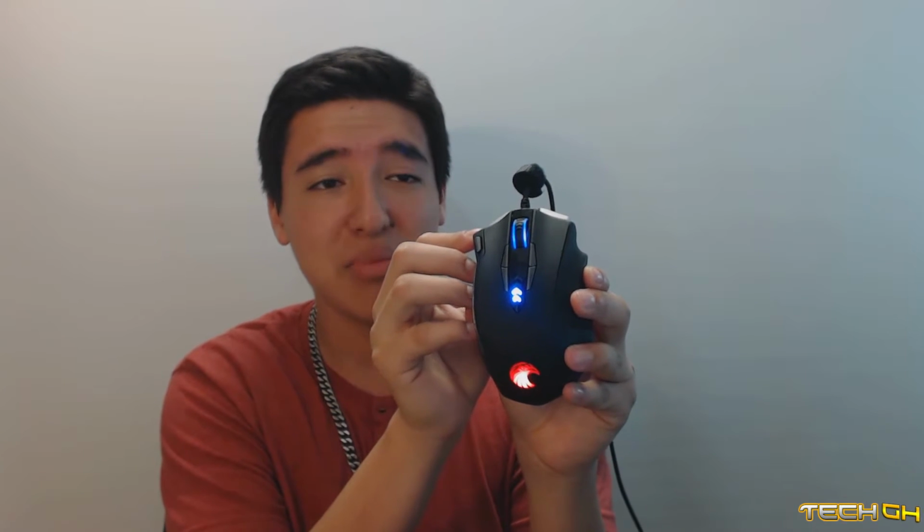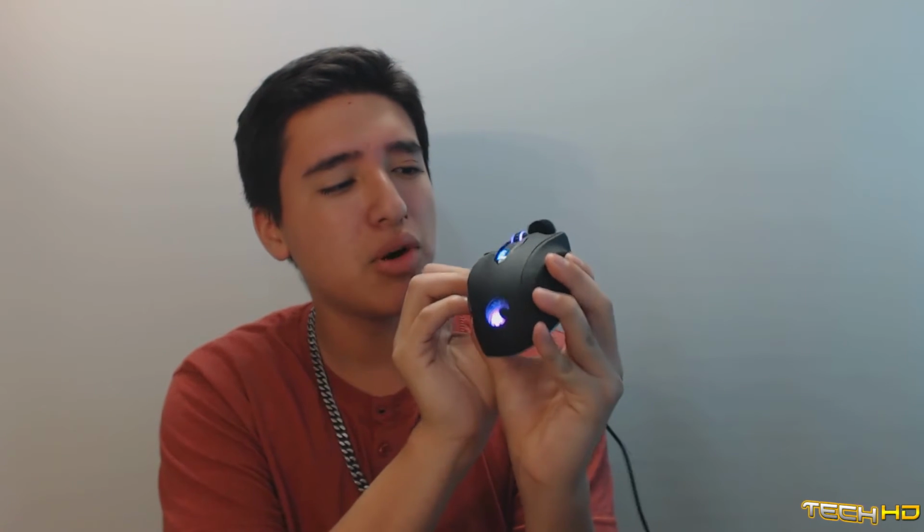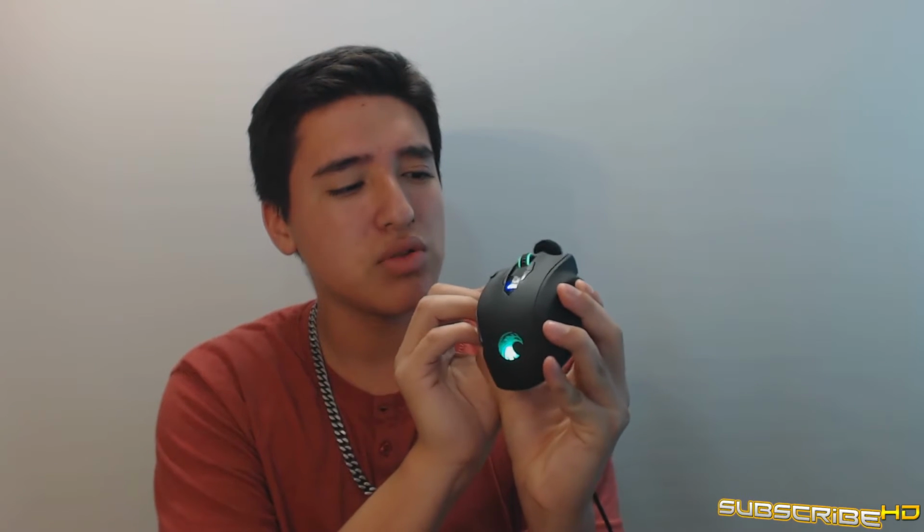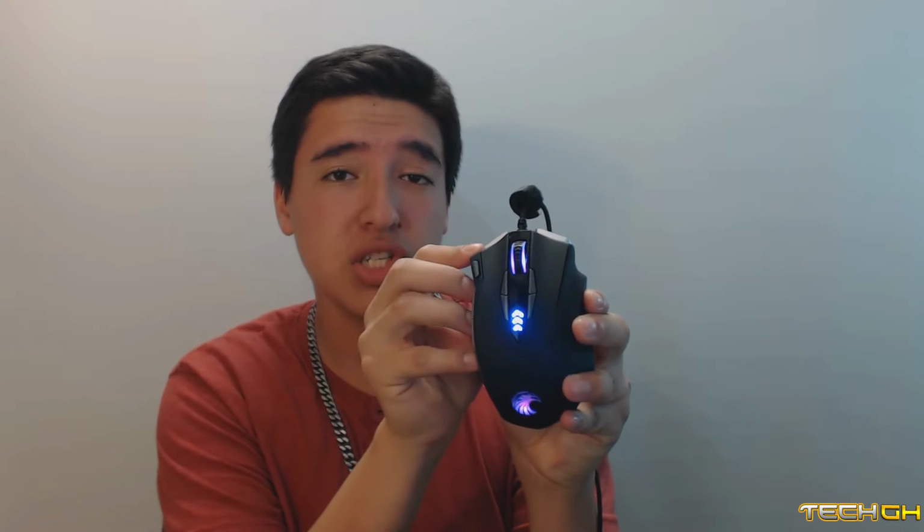And what's also really cool is that it has the LED lights, which is pretty interesting because you can change it to whatever color you want. There's up to 7. So you have a yellow, it doesn't look yellow on the camera, but then you have green, you have red, or blue, red and blue apparently, that's why I put this preset to. Then you have purple, and then you have red once again. And what's really cool is that if you can see right there, the DPI is starting to change.